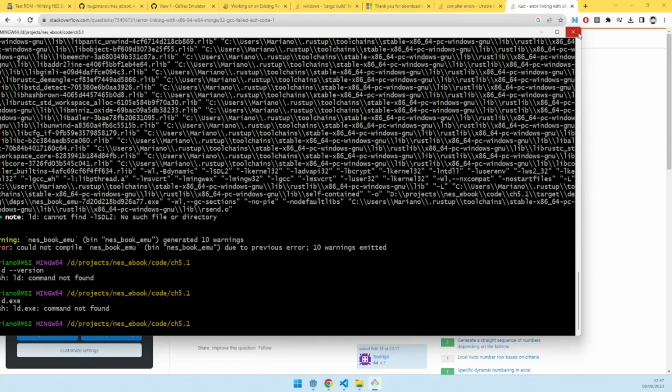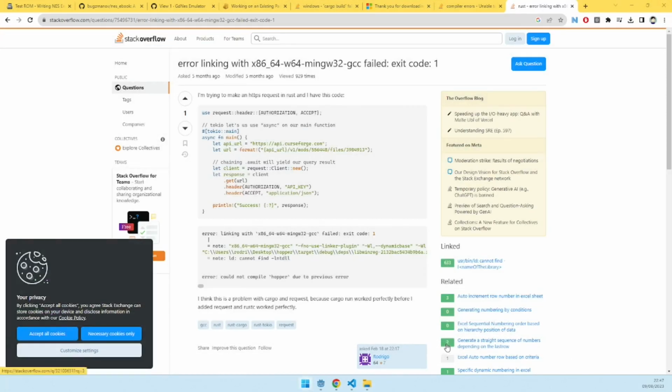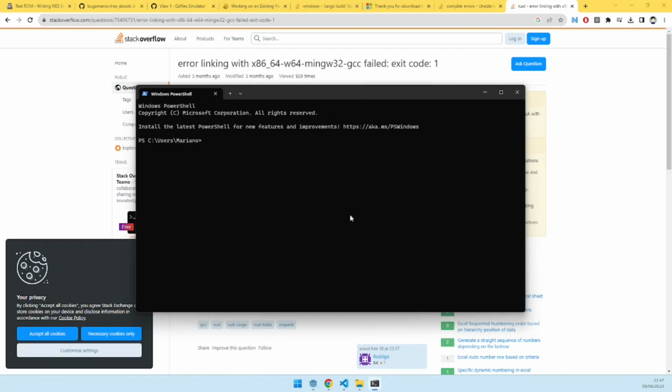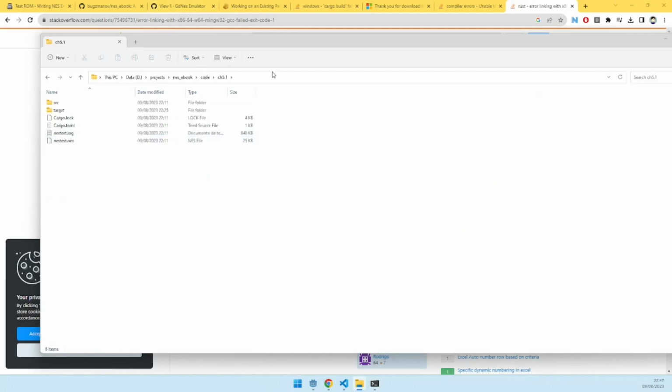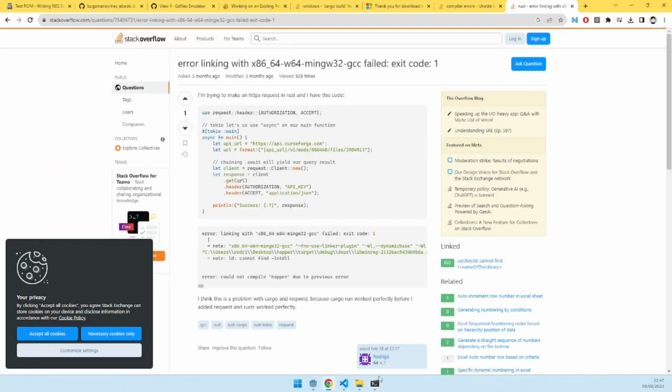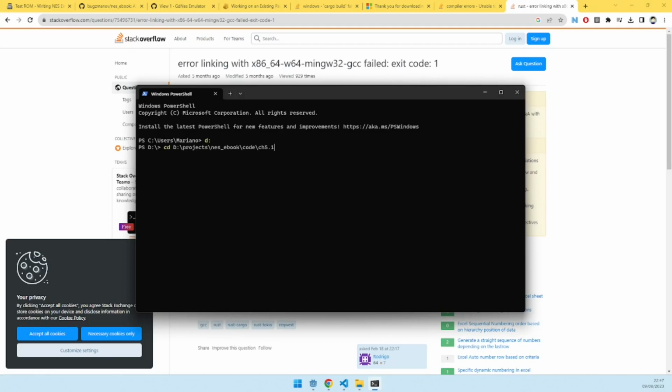Let's try another terminal. Not that I like doing this a lot.